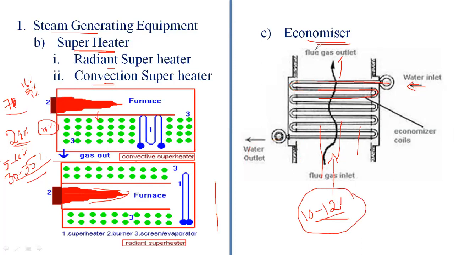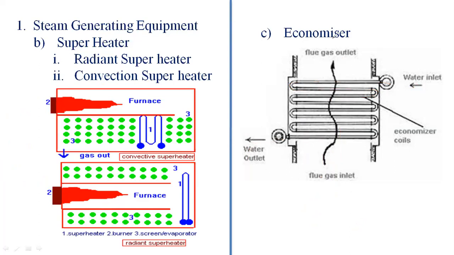Once the boiler efficiency is increased, automatically the fuel consumption is also minimized. That is, the boiler efficiency is increased by 10 to 12%. Due to that, the fuel consumption can be saved by 5 to 15%. Once we are saving the fuel, it will be utilized for the future.